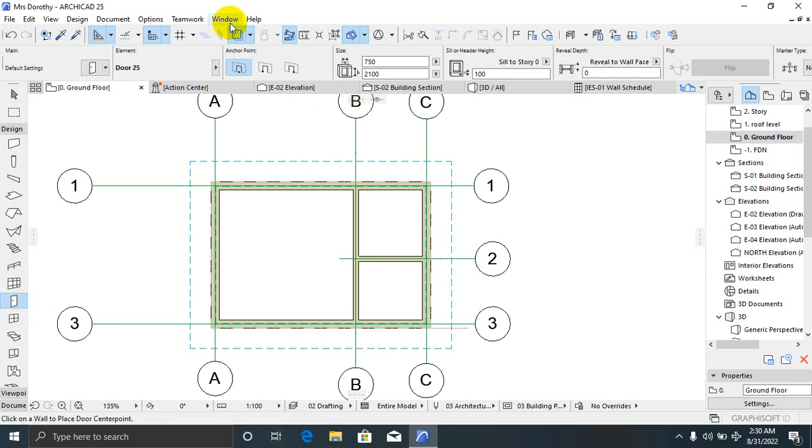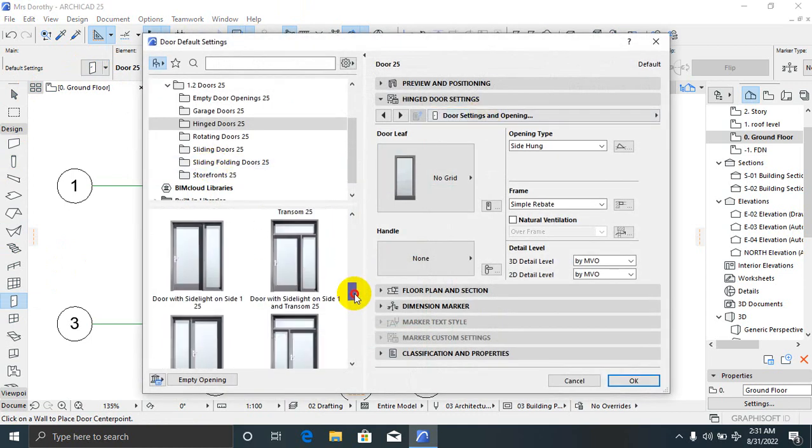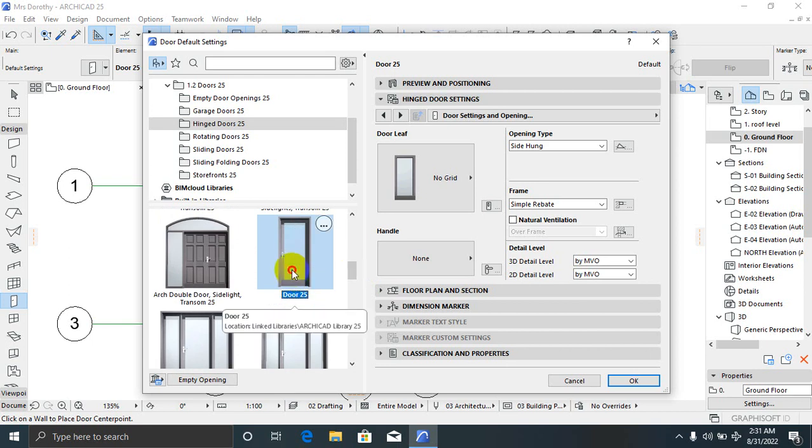If I click on this door tool now, let's say I'm having my door here. If I come to these properties, the settings here, you can select the size of the door. You can see the door leaf, the door handle.